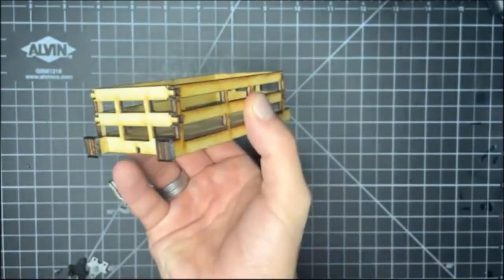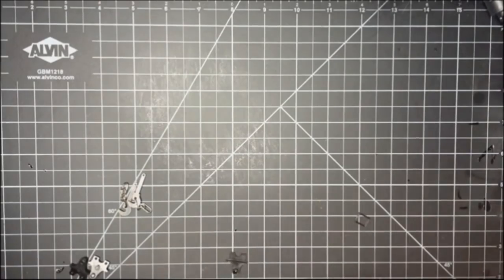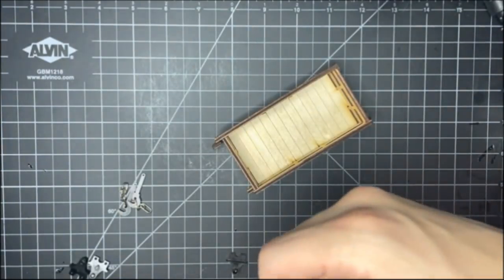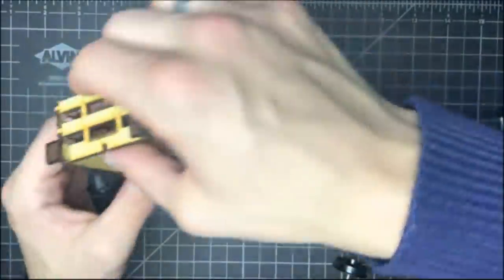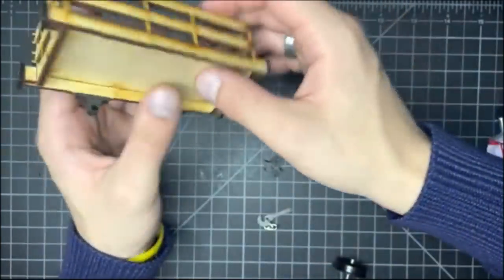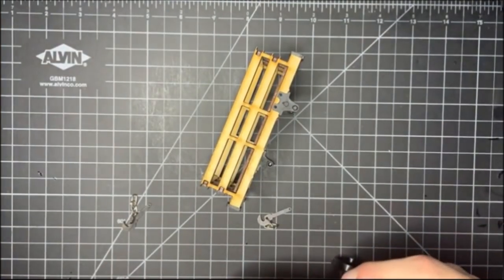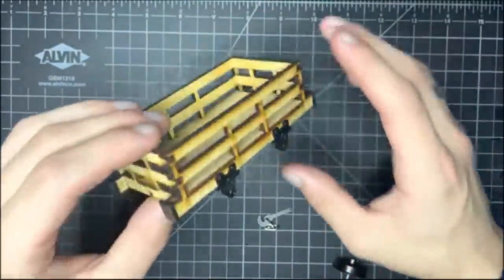Alrighty, and that's two of the buffers applied. Alrighty, and we have all four buffers fitted to the main body. So I've fitted the axle boxes onto one side. It turns out they just kind of fit in like puzzle pieces. So it looks like I'll just be doing that the same on the other side as well. So let's go ahead and do that. And those are the axle boxes applied to either side.